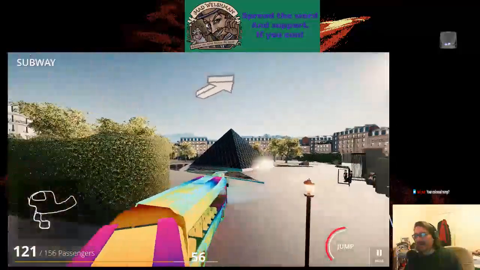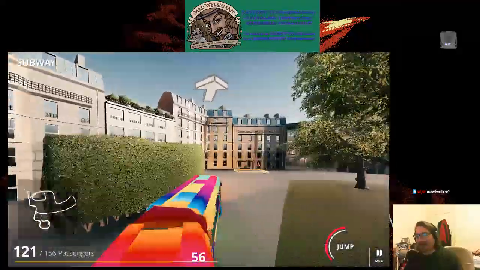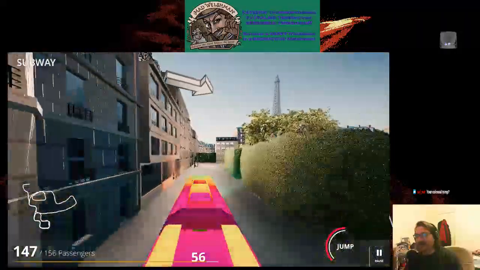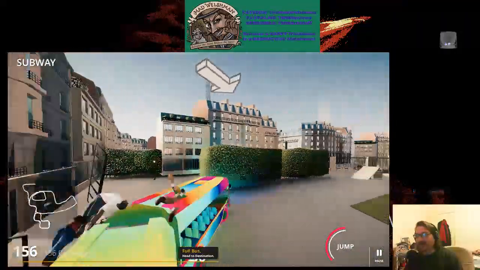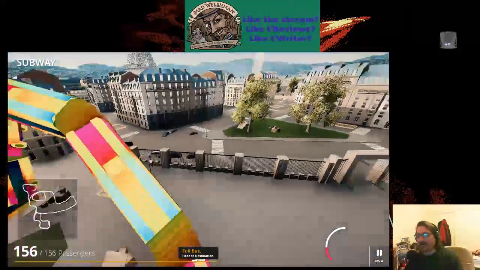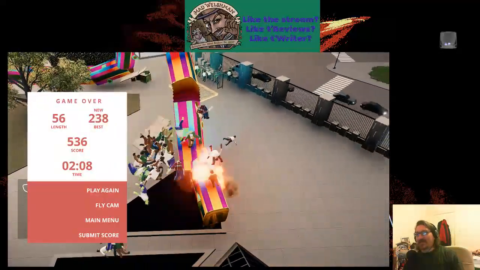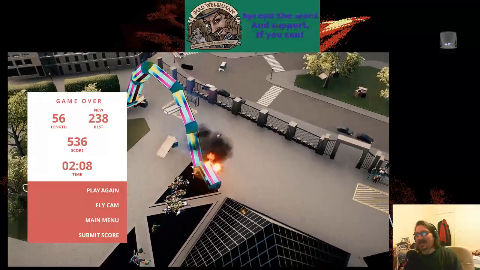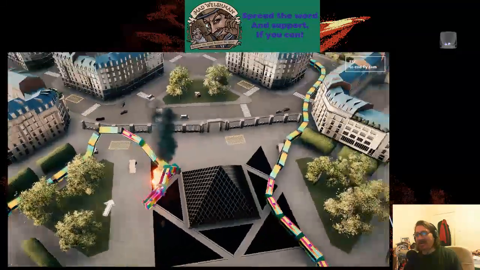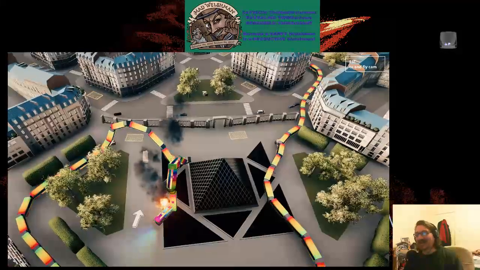Okay, right, let's do the dangerous thing. Let's try and go round the Louvre, because even in the Louvre, there are people to pick up. Oh dear. Well, that backfired. If we go into Flycam, we can see our little snakey bus.